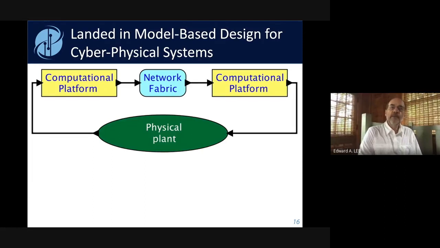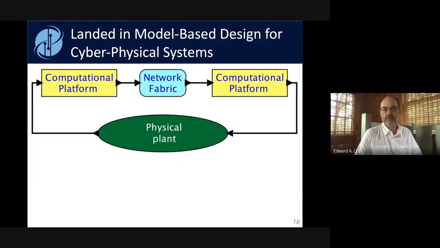So one fair characterization here is that we started in signal processing, we moved into control systems, we moved into more amorphous kinds of control systems that would integrate supervisory control and higher level decision making. And from there, we went whole hog into the broad problem of embedded systems and cyber physical systems. And so here we became very focused on mixtures of physical dynamics and computational elements and network fabrics and the interactions between all of these components. And this led us down quite a number of different paths.